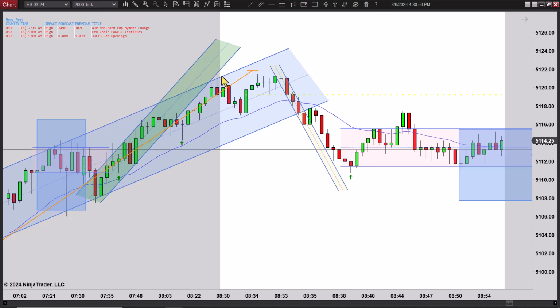And of course, it runs up, it hits the other side of the channel, and it works down, and it finds support basically right at the EMA. Didn't quite touch it. Bounces again, and then we're working sideways. You can see the resistance up here now, and you get a little failed break higher. But you don't want to short this because the channel is still in play. There's no break of it yet. Turns out it's a great short, but you just don't know that.